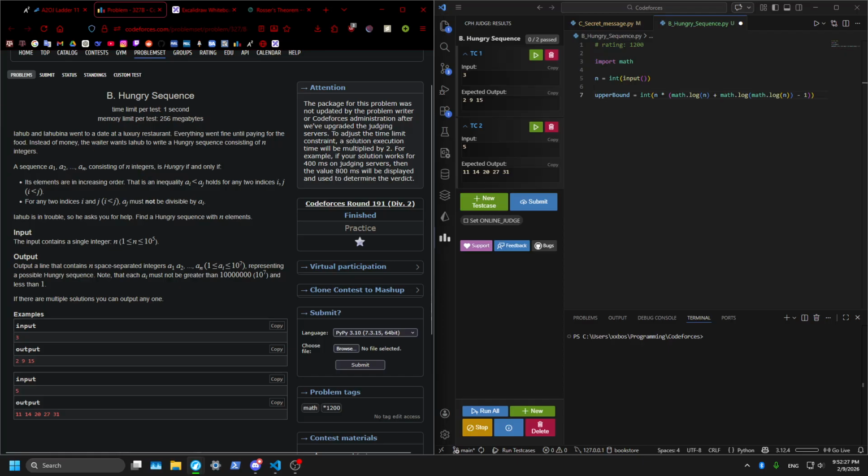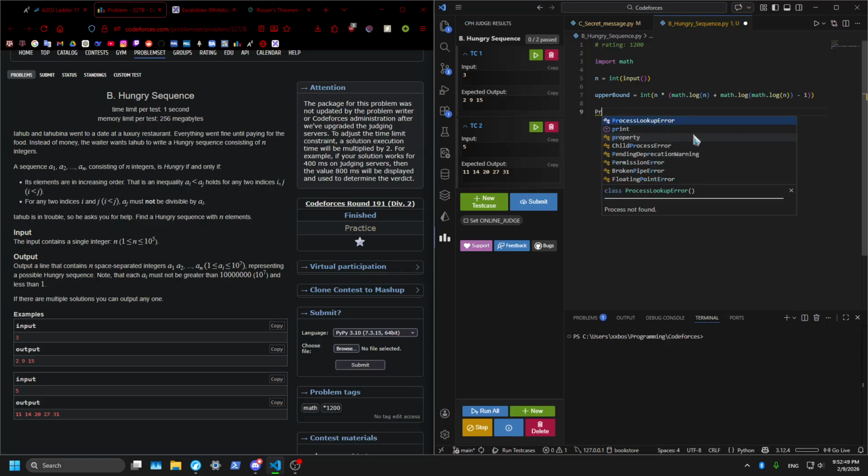Okay. Now we implement the sieve. Primes.